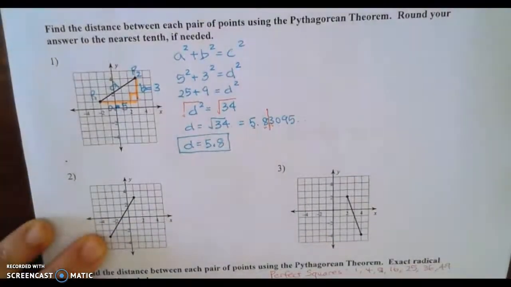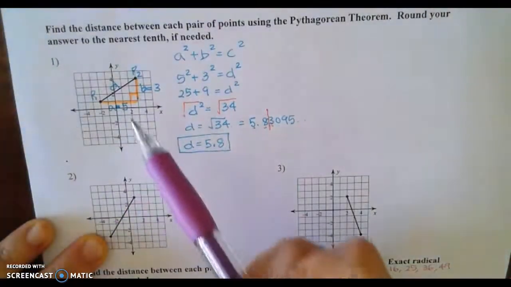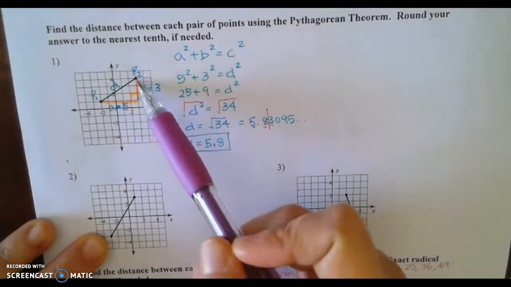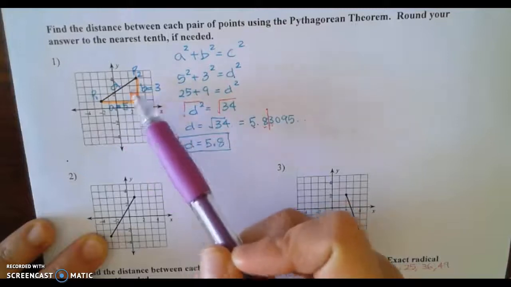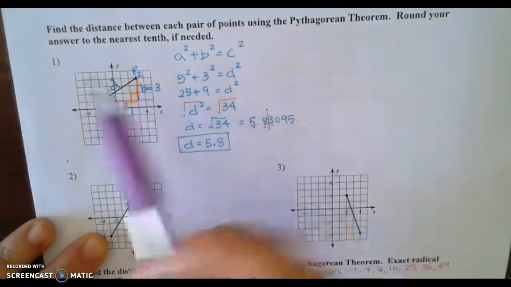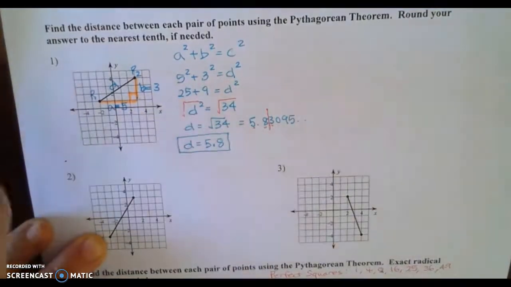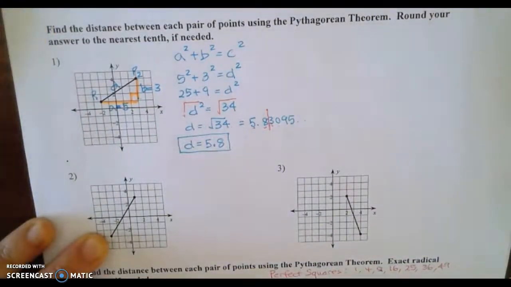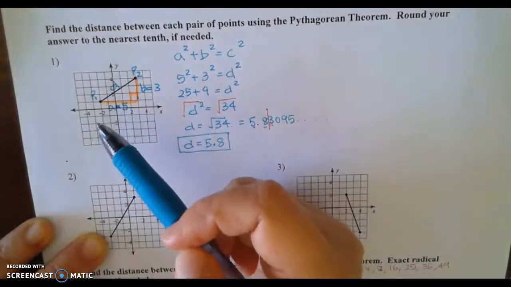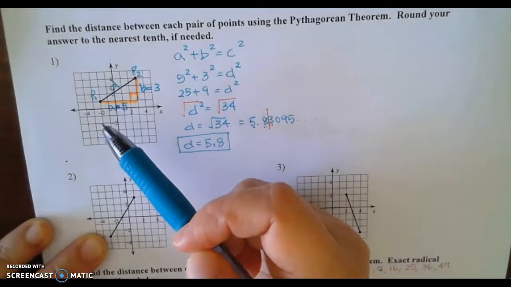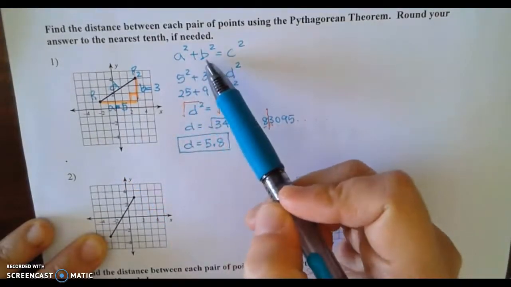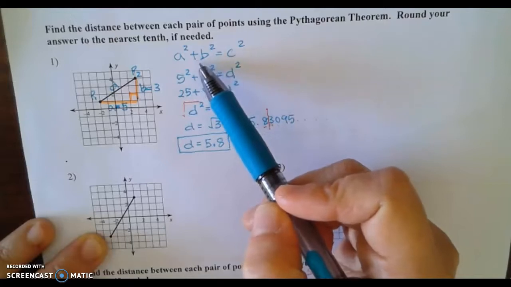Now we're going to come up with the distance formula that's going to help us. So far we've worked on problems where we're given a graph and we could just count the height and the base length from the graph to calculate the distance. Do we always have to graph in order to find the distance between 2 points? I hope not. Okay, and that's what we are going to do.